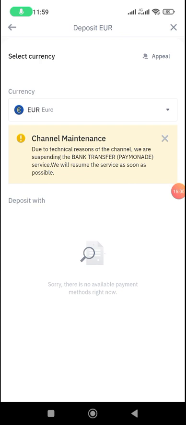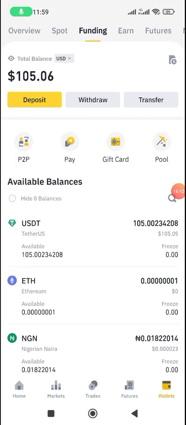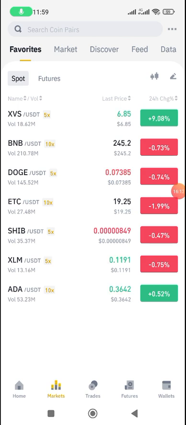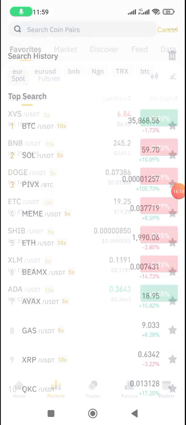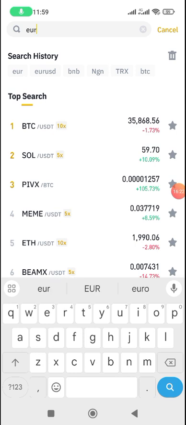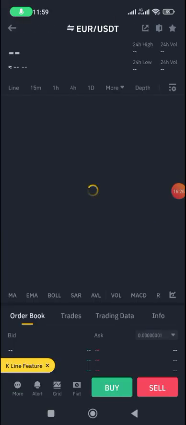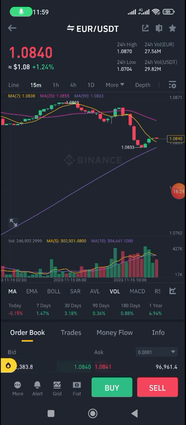So what happens is that you are bypassing that 1.8% charge by using SEPA. So that means you already make one level of profit. And then when that money arrives, you're not just rushing to Binance to click on their converter to convert to USDT. You are coming here to the market, trying to check for the Euro and USDT pair. So you see, the rate is even improving today because the market is on a trend.